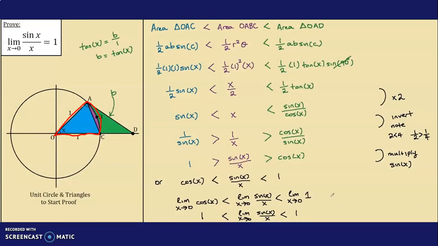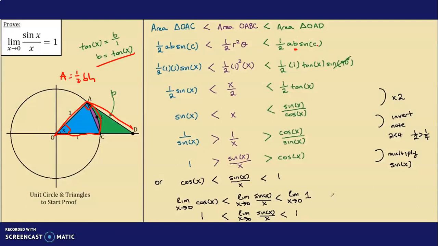This last one is a right triangle. So we can just think about it as the area would be 1/2 base times height. Here's my right triangle. Base is 1. Height is this distance, which we're going to call b. That's this little b over here. And we can figure out that b is equal to tangent of x if we set up a ratio here. So the opposite side would be b, the adjacent side would be 1. So tangent of x would be b over 1. So b is just equal to tangent of x. So that's what I'm going to plug in over here.